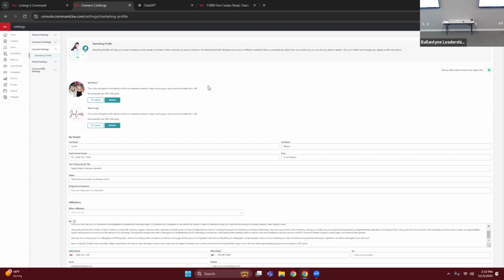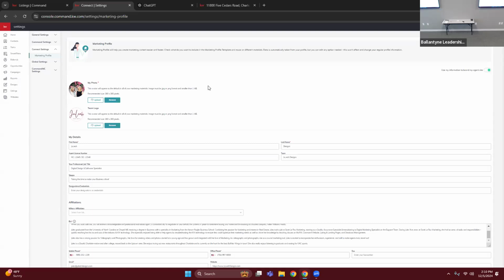No, that will display the listing information. Let's do another profile so we can take a look, and that's where you're going to pull the other logos too.